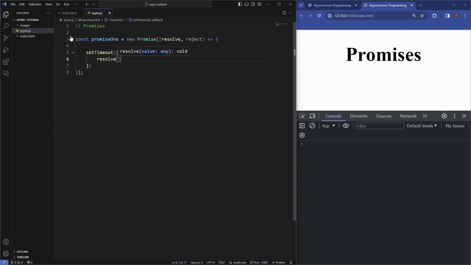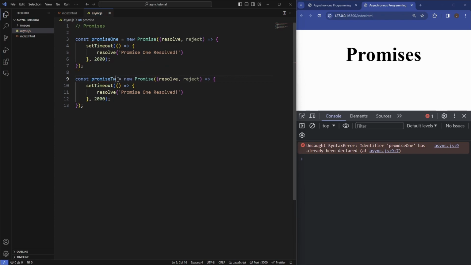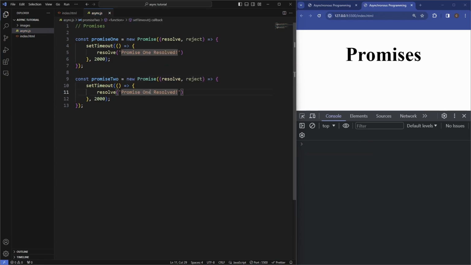So we'll say promise 1 resolved, and we'll just make this 2 seconds long. So that's one promise, and then let's just duplicate this, change it to promise 2, and let's just make this say 1.5 seconds long.